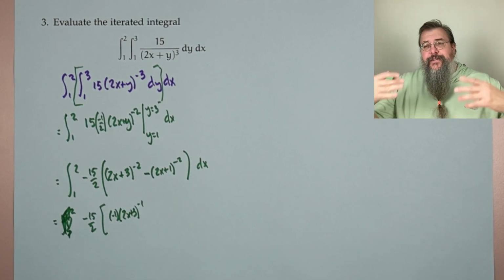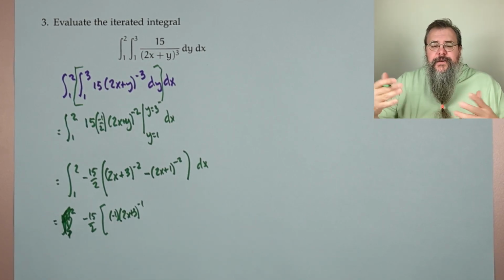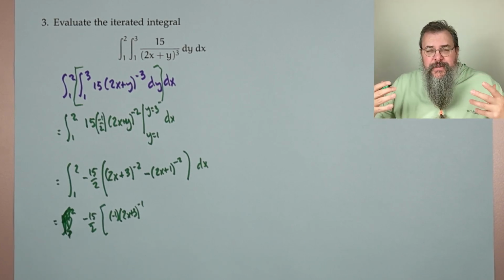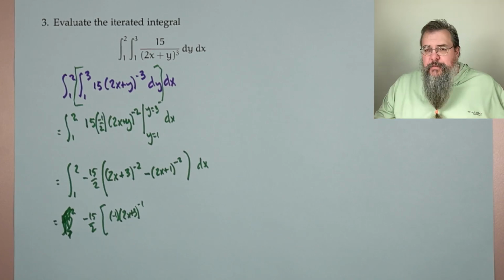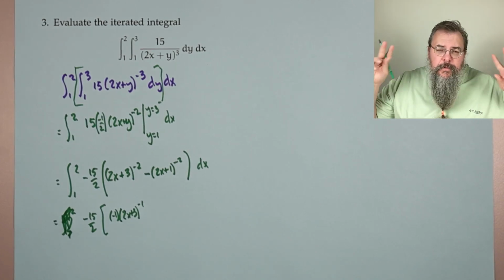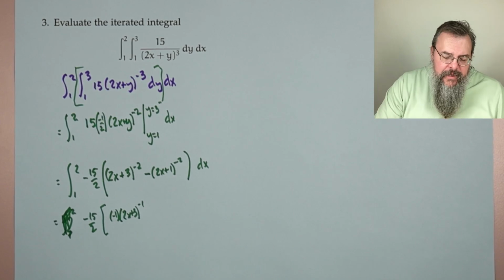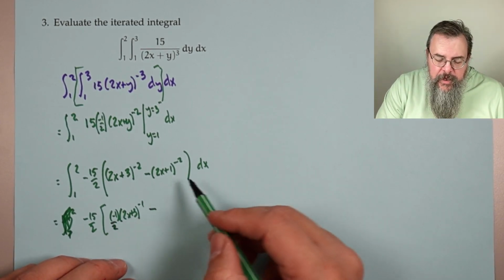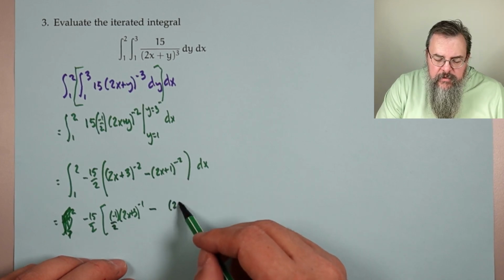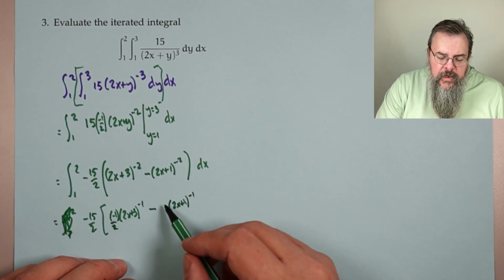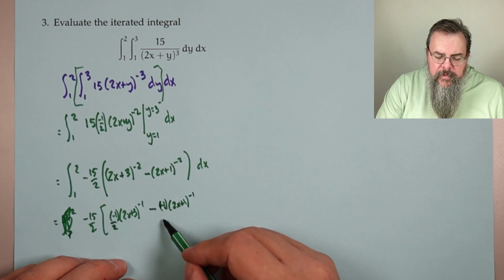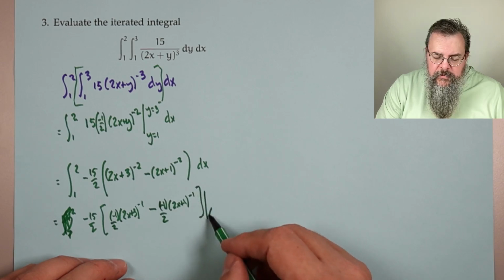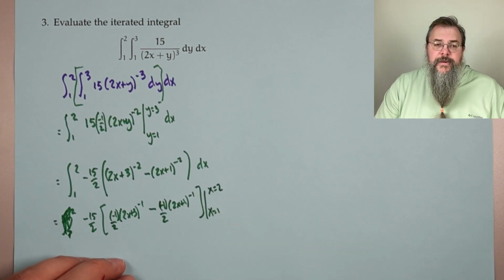Now, the technical way you do that is you say, all right, let u equal 2x plus 3, du is 2dx, and you get a half in the end. Well, after a while, you start to say, okay, if I have something linear, ax plus b, I just integrate as though it were x, and then at the end I divide by a. So in here, divide by 2. Similar thing will happen here. So we have minus, we'll have a 2x plus 1 to the minus 1. We'll divide by -1, same as multiplying by -1, and we're going to divide by 2 because of that 2. And now we're evaluating from x equals 1 to x equals 2.